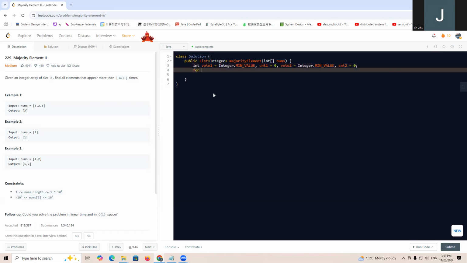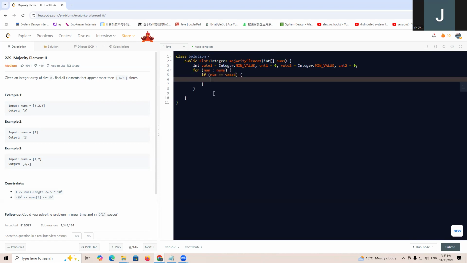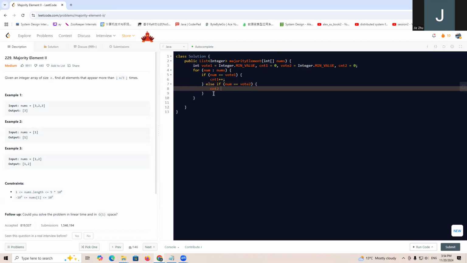Then we do this for every num in nums. If num equals vote one, then we have count one increased by one. Else if num equals vote two, then we'll have count two increased by one.